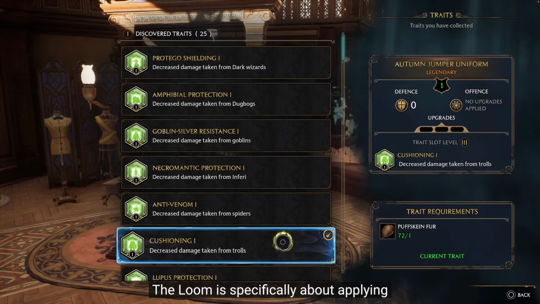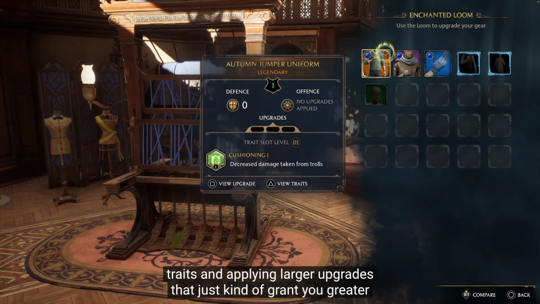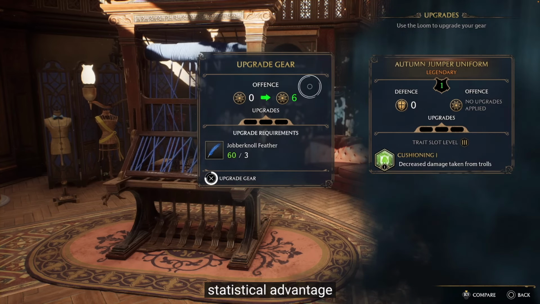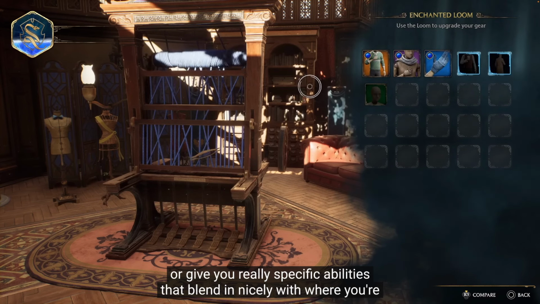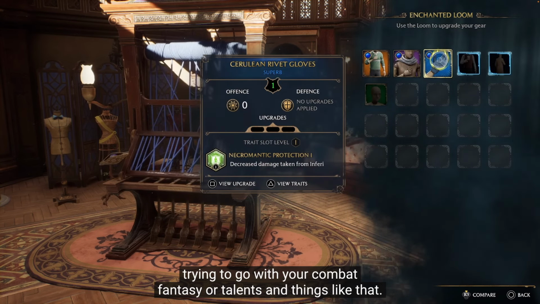The loom is specifically about applying traits and applying larger upgrades that just kind of grant you greater statistical advantage or give you really specific abilities that blend in nicely with where you're trying to go with your combat fantasy or talents and things like that.